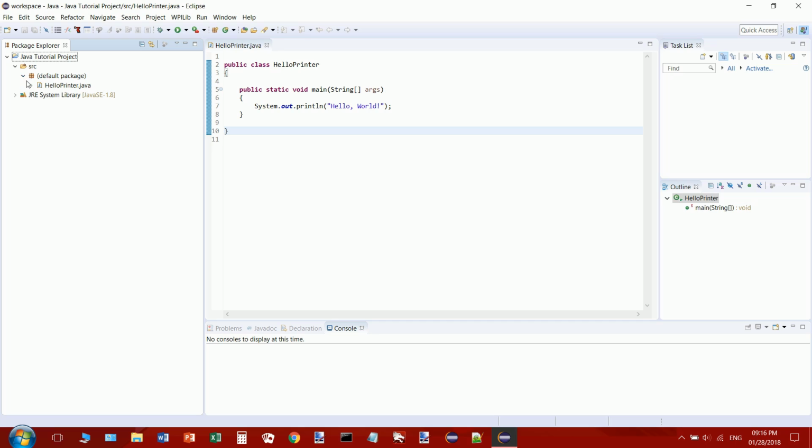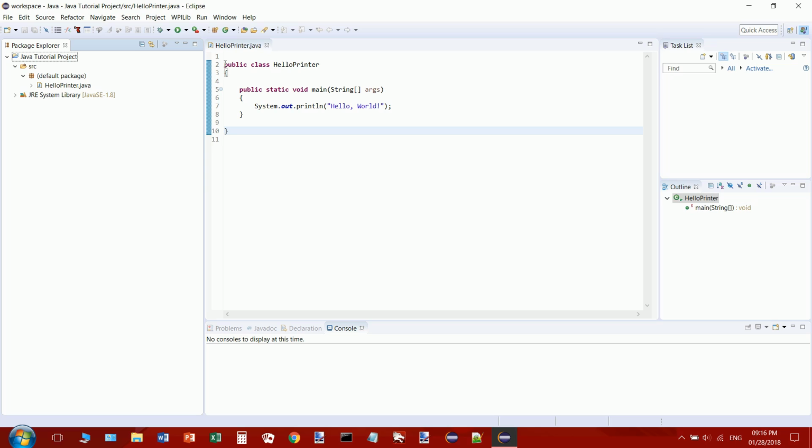I will just do some stuff in this Hello Printer one just to show what I'm trying to show. So I'm going to start with some suggested syntax notes that you should adhere to. Note also that these are not strict rules. You don't have to follow them. However, it helps your readers a lot if you do follow these.